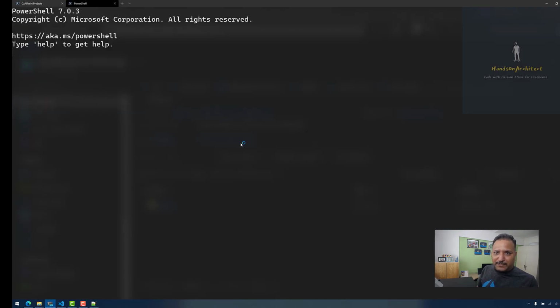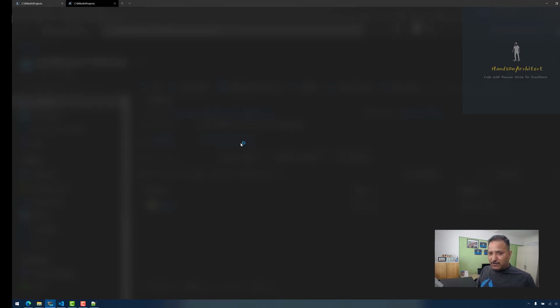Okay, in the interest of time, let's fire the command in a different window. So az keyvault show, and maybe it is due to the extra spaces here.